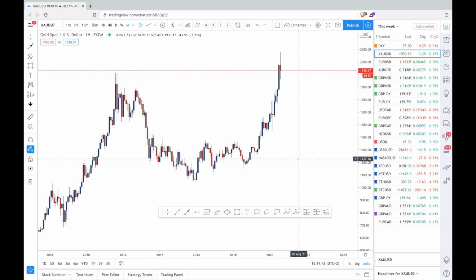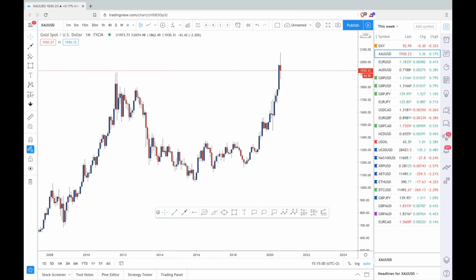This is a new update for gold, and I will also cover the DXY in this video, because as you all know, I'm using the DXY for my correlation, for all my dollar pairs like Euro USD, GBP USD, Aussie dollar, and of course gold, because gold is also measured in dollar.